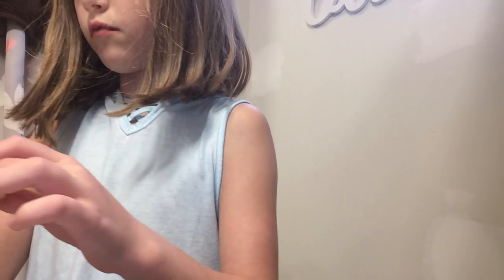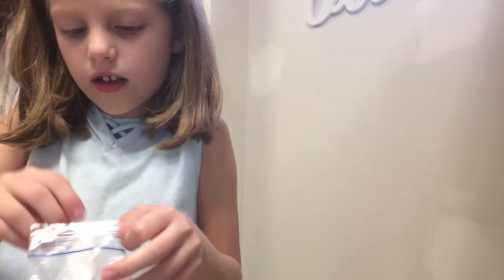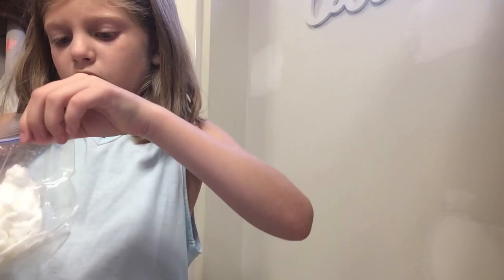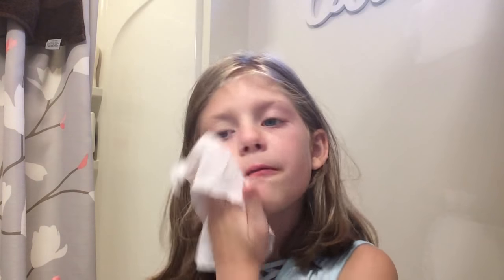Now if that doesn't work, use this — it's better. Okay, now it looks like a freckle on your leg. So we already did this and this and the cotton balls. Next up you might need some wipes to cover up, just in case there are any dirt spots — for pimples. And also you've got to do your forehead; make sure all the dirt spots are off if you have any. That's just a freckle — oh cool!